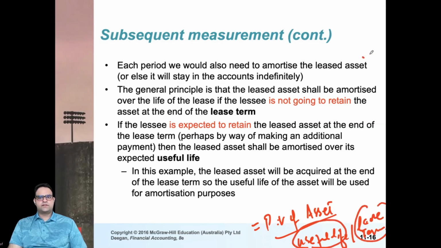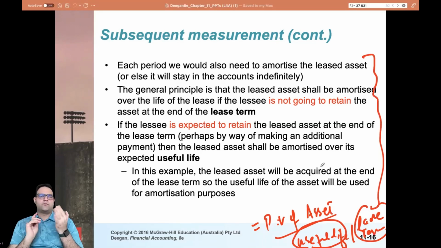This discussion is given in this slide. They say, hey, whenever you buy an asset, you have to amortize that one, just like you buy any asset, you have to depreciate that. So what is the discussion over here in the denominator section? They say if the lessee will purchase the asset after the lease period and retain the asset.